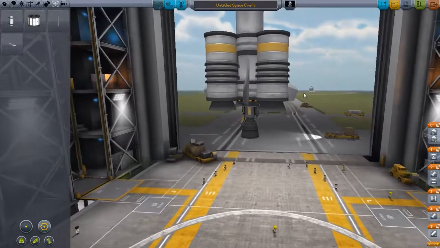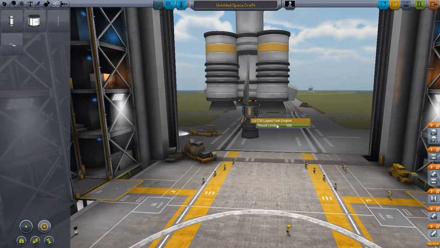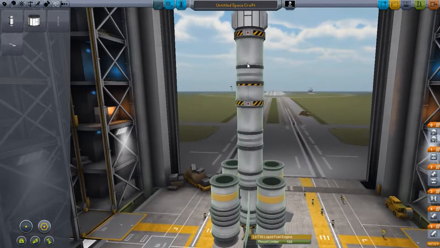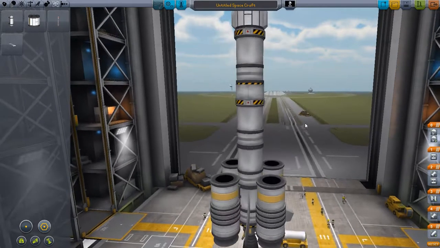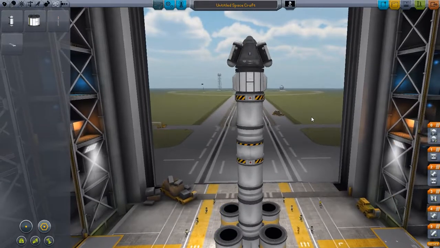And also engines you can set now to have different thrust limiters. So if you have a big section of 5 or 6 engines, and some of them are more powerful than others, or you want to conserve fuel in your center column while burning the outer ones, you can set this down so it only goes up to 50%, while all the others can go up to 100. That is an awesome addition.